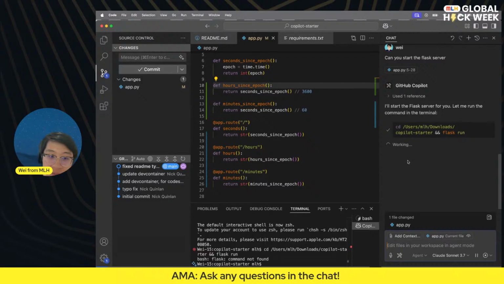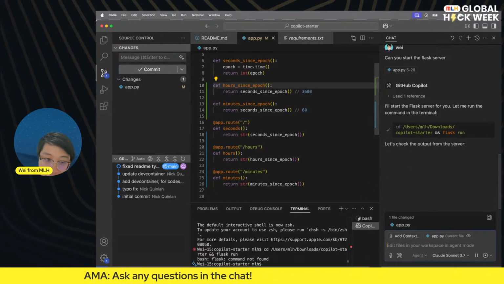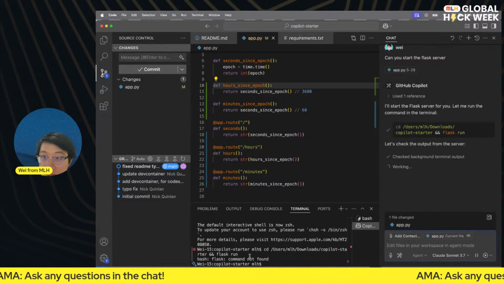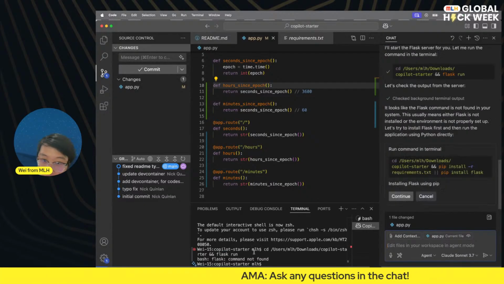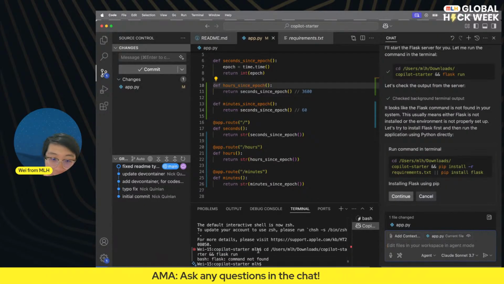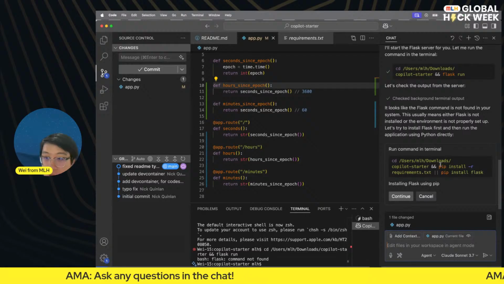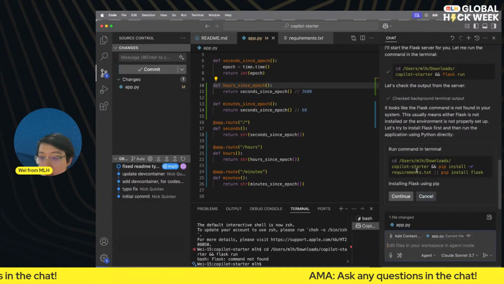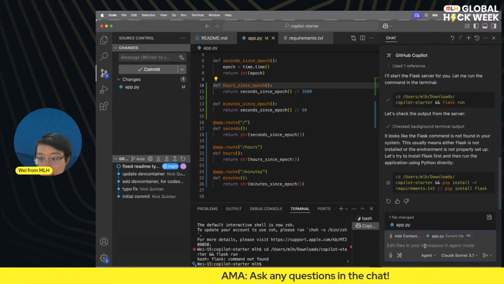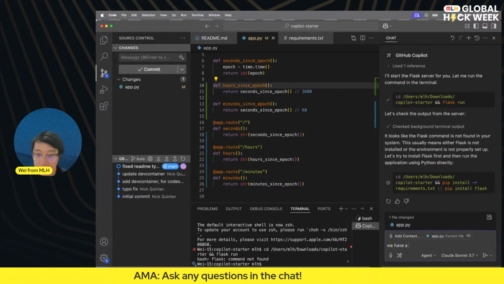Boom. And what it doesn't know is, I don't have Flask installed. So Copilot can actually read the output from the terminal, like if there are any errors, and it's going to install all the requirements. And it looks like it didn't know about our virtual environment, so I can tell it. We have a virtual environment.